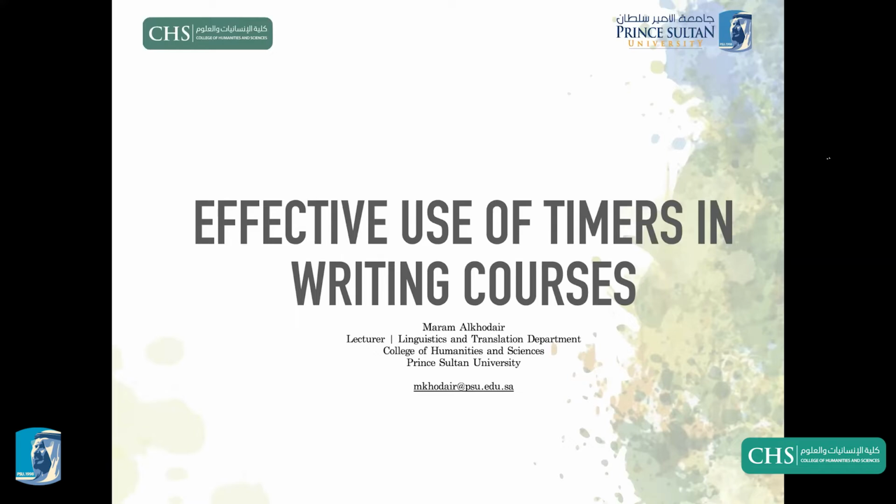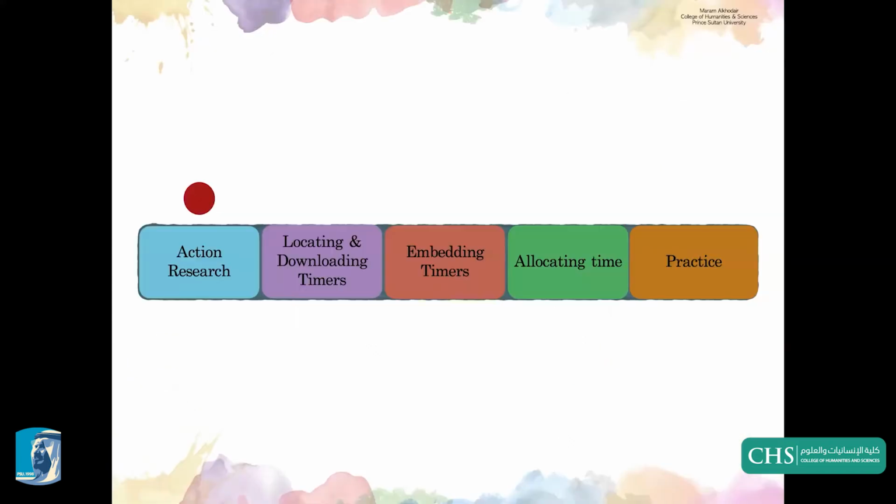So I'm going to be talking about using timers in writing courses. Of course, you can use timers in any course, but this is when I initially started to use a timer. One of the things that was difficult for me was managing my time well. I noticed that this was a weakness: I would either disregard the time that I gave the students, or forget to look at the clock when I set the time, and it would throw off the entire flow of the class.